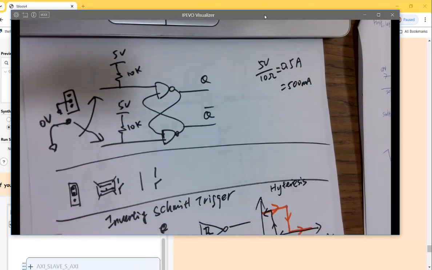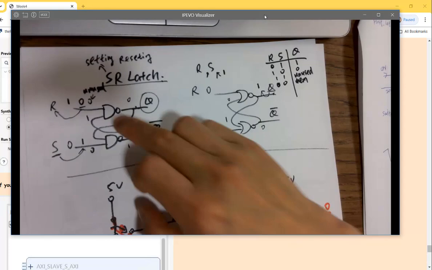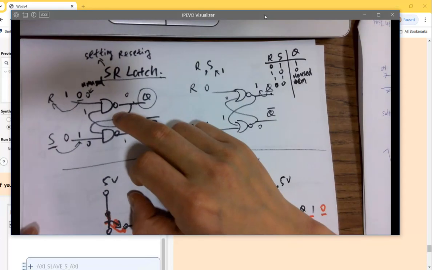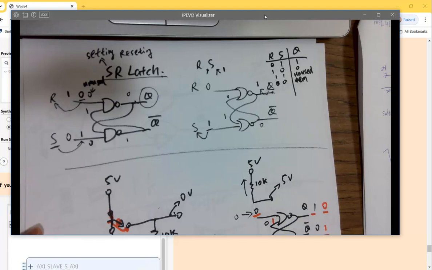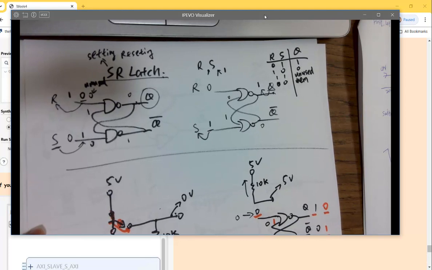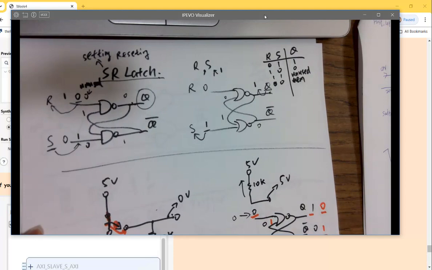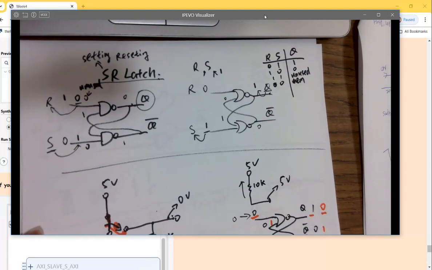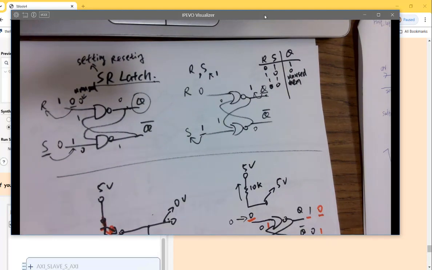NOR gate version. Okay, and beyond that, we're going to learn a debounce Verilog module later this semester. You can put it in the FPGA board, synthesize it as a debounce circuit, and integrate it into the chip. In C, you can write C code to debounce as well.